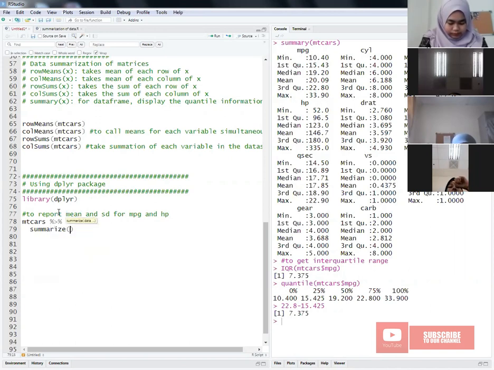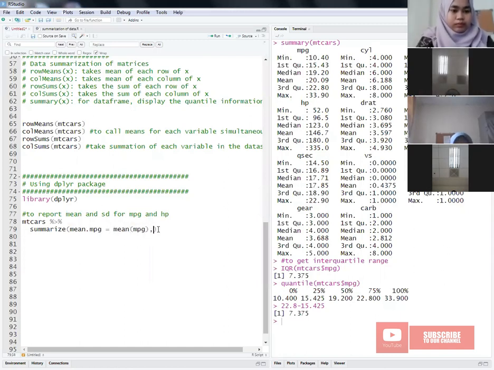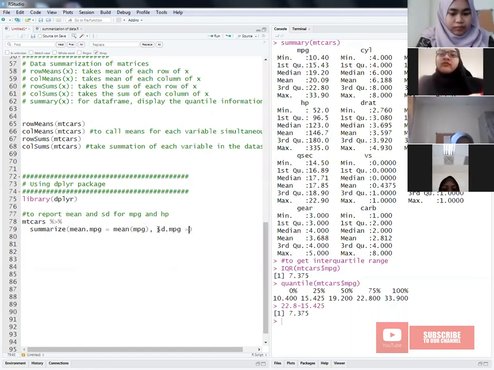Let's say I want to find the mean MPG, so I need to put the value of the mean MPG as a new variable, mean.mpg. This is a new column name that I made myself, right? And then comma, and then I need the standard deviation for MPG equal to sd.mpg, right?